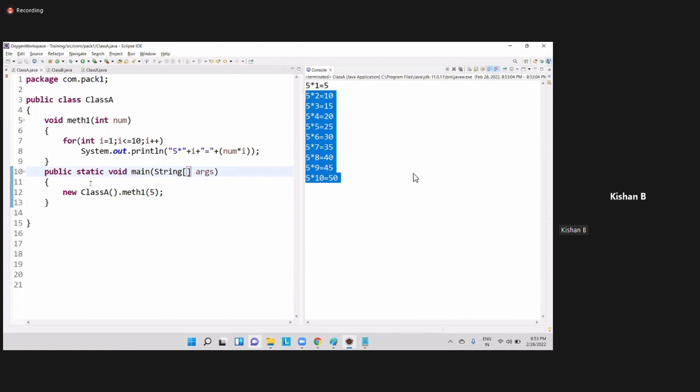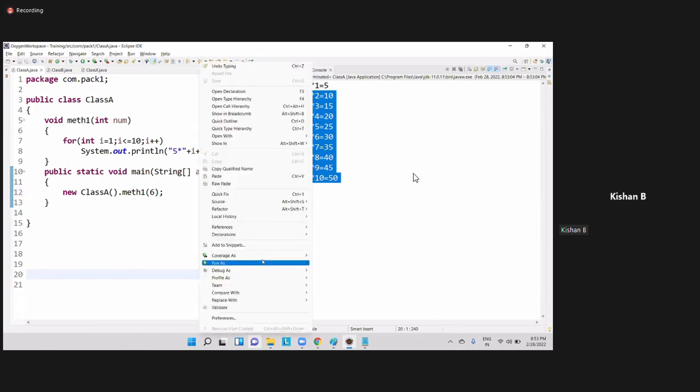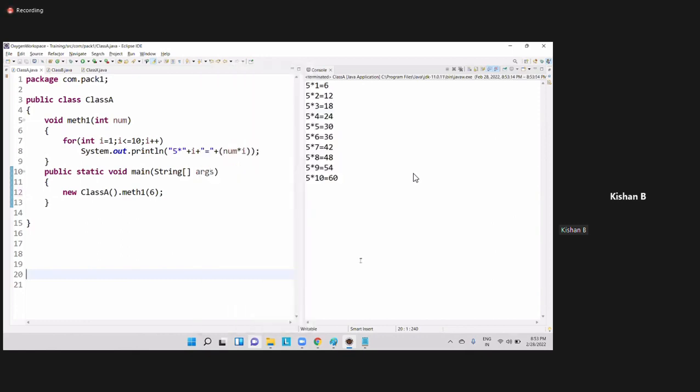But if I give 6, then what happens? Right click, run as Java application. Did you understand? Guys, is it clear? Please respond.